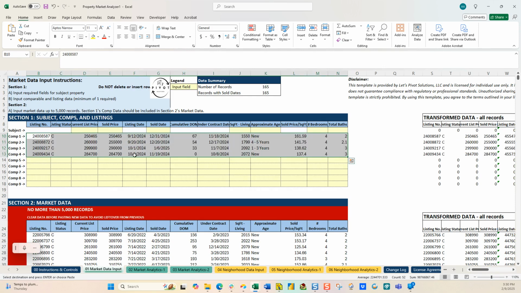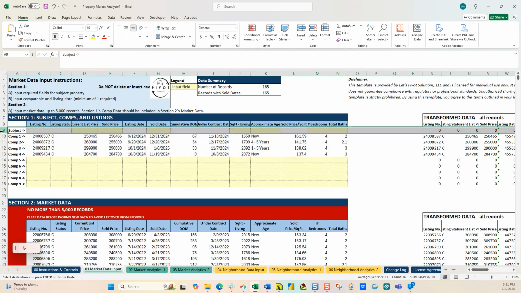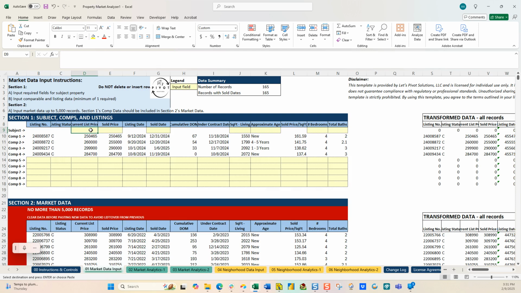So if you exported your comparables separately, again, you'd copy that data in here, again leaving out the column headers when you're copying it and pasting it in. If you see in row 9, this is our subject data. I typically fill all this information out myself as opposed to exporting it. If it's a refinance, you're not going to have that information. If it's under contract, you will, and you could paste it, but I find it easier just to input that information. So for this video, I'm just going to enter in some dummy data.